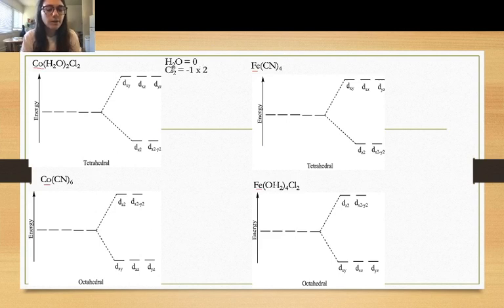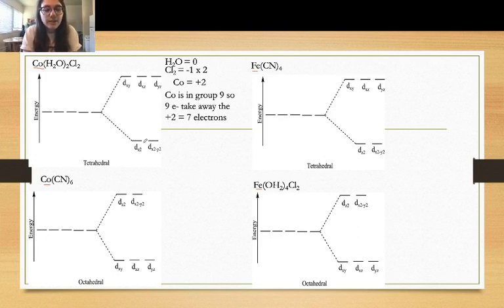So first, water is 0 in this first complex, and this chlorine is -1 like we've said before. So I know cobalt must be +2, because again, the overall is 0. So -2 plus 0 plus 2 is going to get me 0. All right. Then I know that cobalt is in group 9 on the periodic table. You'll be given a periodic table. 9 electrons, take away 2 will equal 7. Because remember, electrons are negative. So -9 plus 2, 7 electrons.